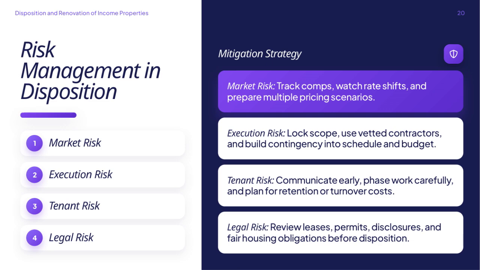Tenant risk requires early communication with tenants, carefully phasing work to minimize disruption, and planning for either tenant retention or turnover costs. Lastly, legal risk calls for thorough reviews of leases, permits, disclosures, and compliance with fair housing laws before moving forward with the disposition. Taking these steps can help ensure a smoother, more successful process when selling or renovating income properties.